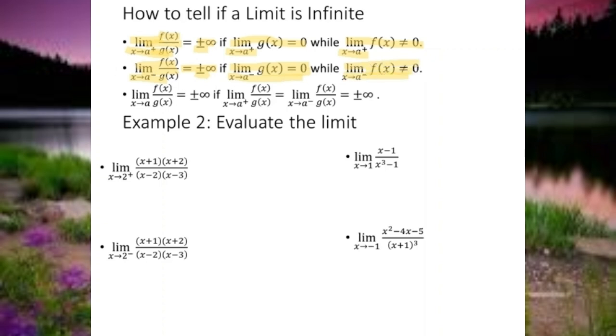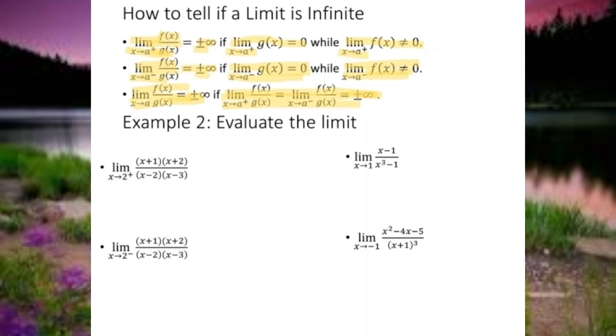The reason why these conditions indicate that our function is approaching positive or negative infinity is because as our denominator approaches 0, we are dividing by very, very small numbers, in the sense of very close to 0. Since f of x is not approaching 0, then we're essentially doing some number divided by a really small number. This causes the fraction and the division to become very, very large, either in the positive sense or the negative sense. Now, if both the right-hand and left-hand limits are approaching the same infinity, then we can say that the two-sided limit is approaching that same infinity.